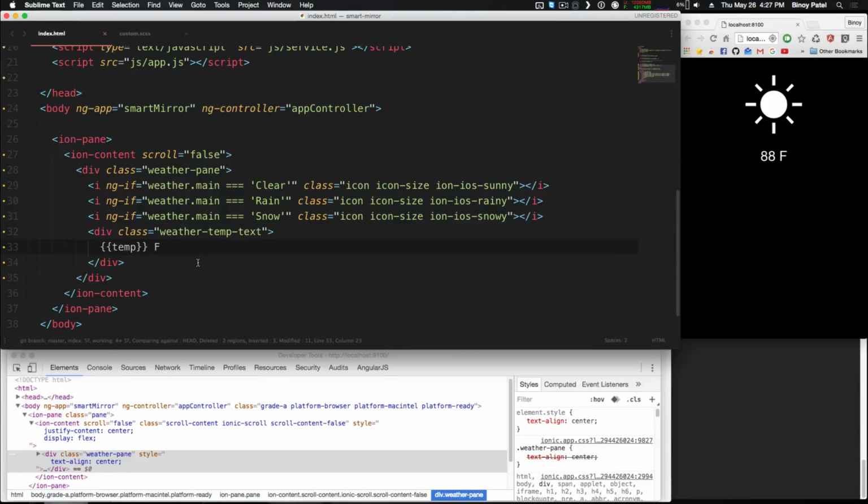And we also want to add a description to it, so we could just do it here in a span. It should be just weather main dot description.